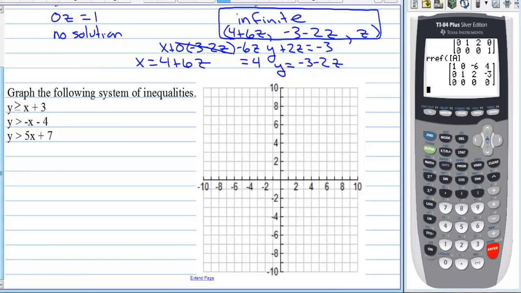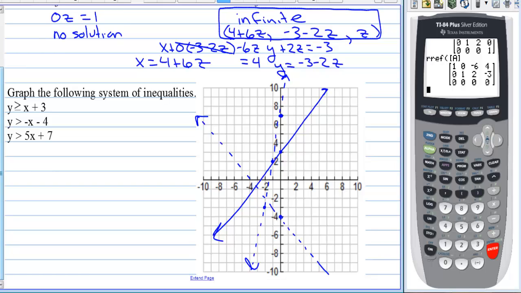All right, how about a little review here. The inequalities, graphing them. All of these are in slope-intercept form. That's kind of what we want. So we have a y-intercept of 3 and a slope of 1. Solid dot because it's equal to. Then -4 is the y-intercept for the next one with a slope of -1. But we need a dotted line. A lot to keep track of on these inequalities as far as solid and dotted and graphing and all that good stuff. Then the last one has a y-intercept of 7. We go down 1, 2, 3, 4, 5, and left 1. And then we make sure that is dotted as well.